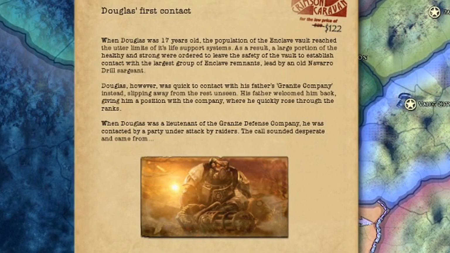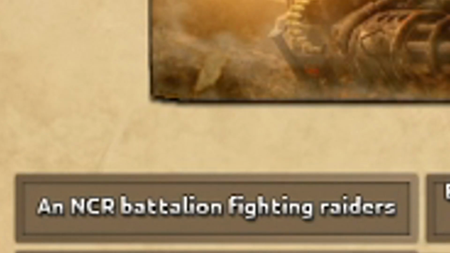Douglas's first contact. When Douglas was a lieutenant of the Grant Defense Company, he was contacted by a party under attack by raiders. The call sounded desperate and came from an NCR battalion fighting raiders.